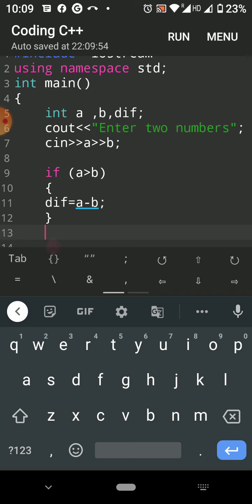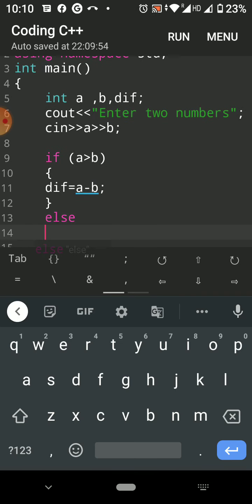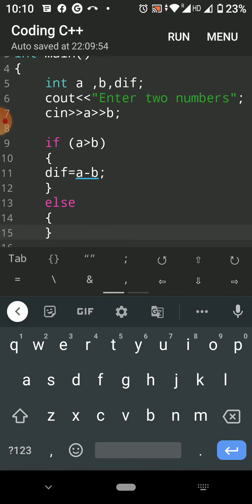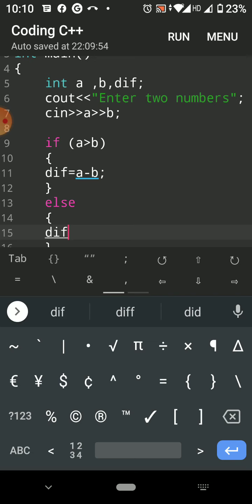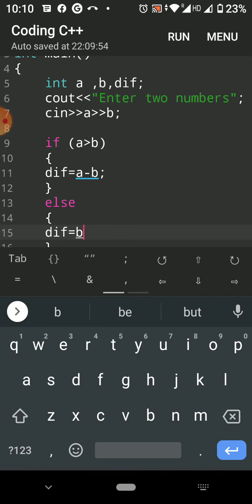In case it is not true, else, it means the first number is smaller and the second number is bigger. So then the difference will be diff equal to b minus a.